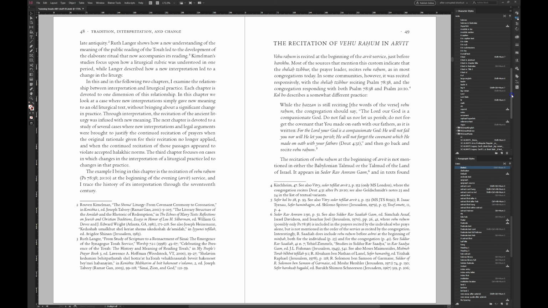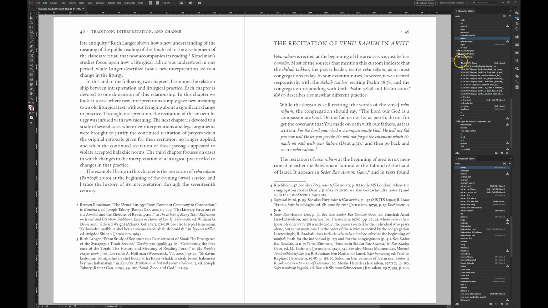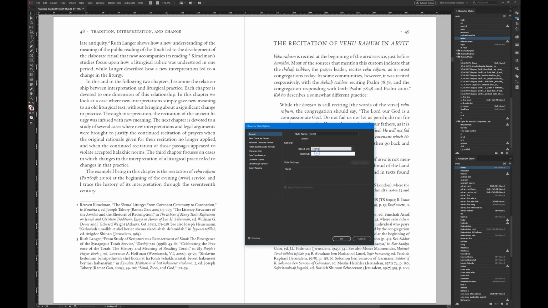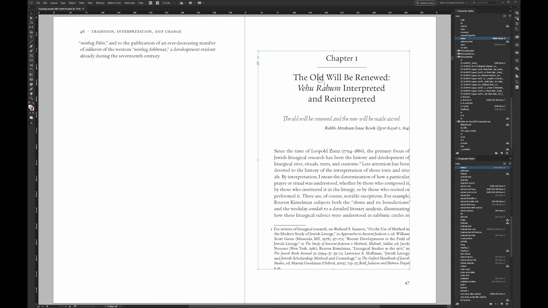Except now it's disappeared. Well, it's disappeared because I've created a new character style, which I've put here on the... let's organize this alphabetically so I can actually find it. Okay, so here I've got a new style called recto. We'll give that a shortcut so I can easily apply it. So I've called it Shift F9.